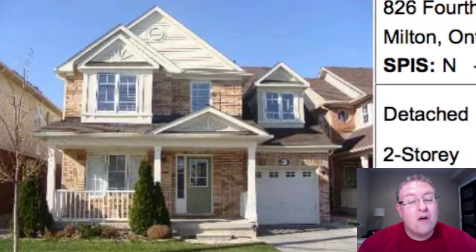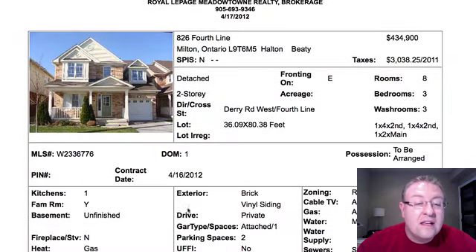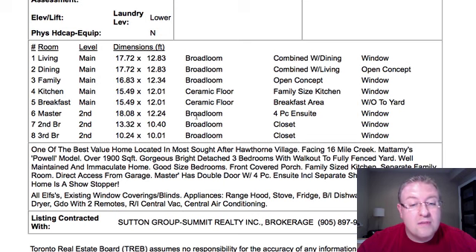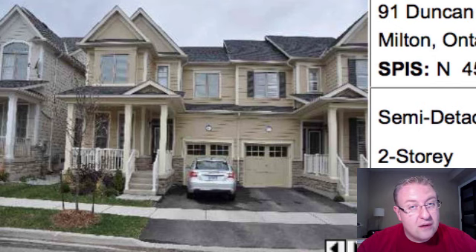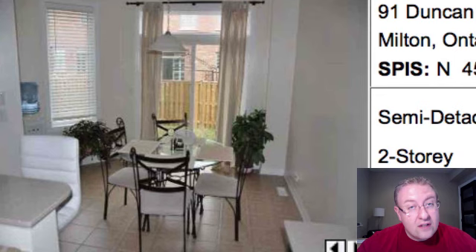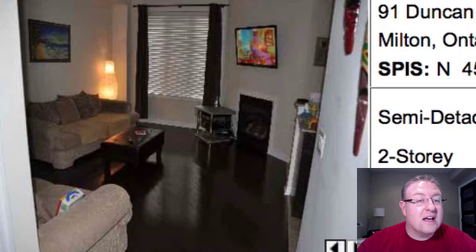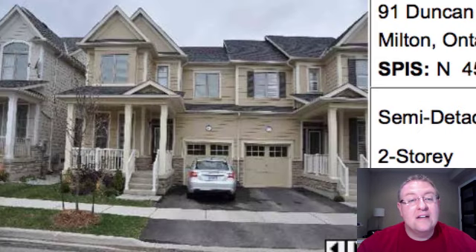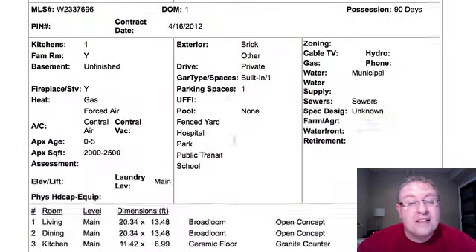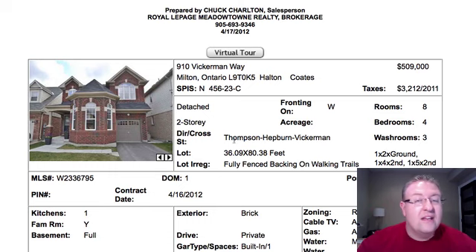Fourth Line — $434k is the price. Powell model, the one right on the corner of Ferguson and Clark, already has had an offer after a couple days and it's up in the $450s. So these guys I think are going to do just fine. Doesn't look like a lot of upgrading inside — broadloom here, which is another word for carpet. And Duncan Lane, $469k — it's a 2,200 square foot semi. It doesn't look like it from the pictures. I find the pictures are narrow, a little bit blurry, there's some stuff on the counters. I don't know if it's going to draw attention with the pictures they have here. And of course with certain parts of Duncan Lane you are facing the train tracks. There's a disconnect between the description and the photos in my eyes.